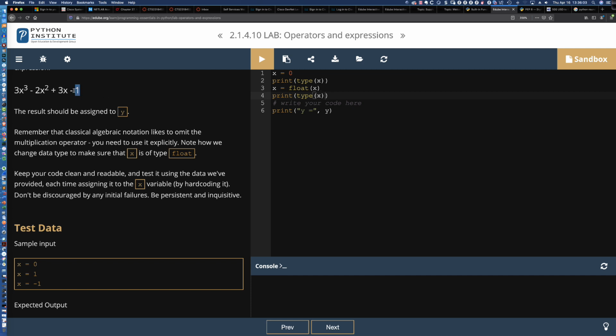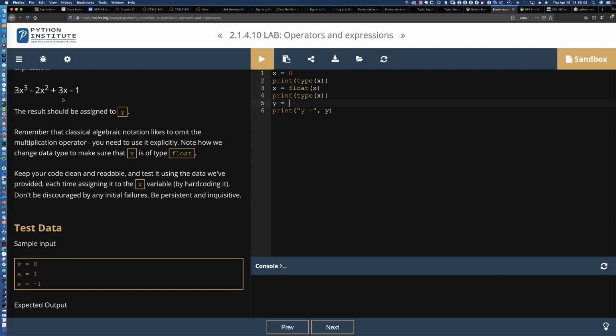Now, the result of that equation right there is supposed to be captured in a variable, which is y. And you can see y is down in the print statement below right here. We're basically going to have it say y equals, and then it's going to print whatever the value returned from this equation is. So now it's to the equation, right? It's to this sort of elephant in the room, and we're looking at that, trying to figure out how am I going to get that into a Python statement using the operators and the expressions that I'm familiar with.